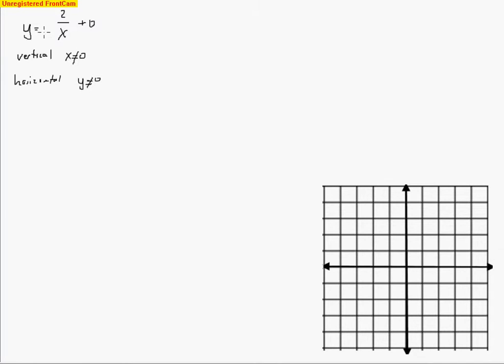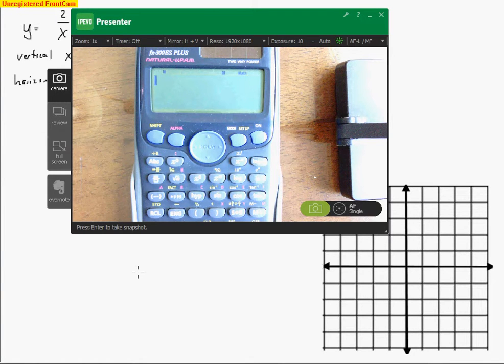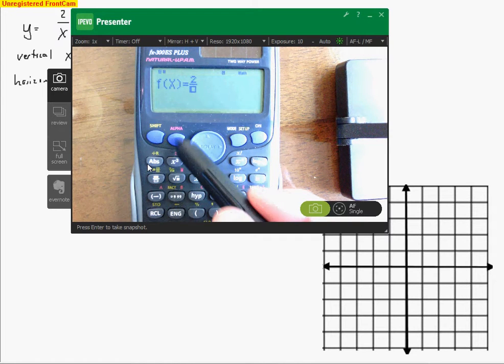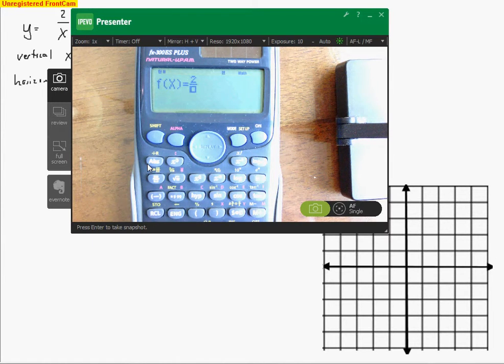Now how do we figure out where those values go? Well, you can always plug in numbers, but I'm going to show you on the calculator how to come up with answers fairly quickly. Let's go to the mode section, press that, and enter table number 3. It's going to ask for the function. We're going to enter the function that is right here, y equals 2 over x. We press the fraction button, enter 2, then bring the cursor down and enter x. When we do that, we have to press alpha and then the x button, which is the close parenthesis right there, and that will enter it for us. Now we're going to press equals.